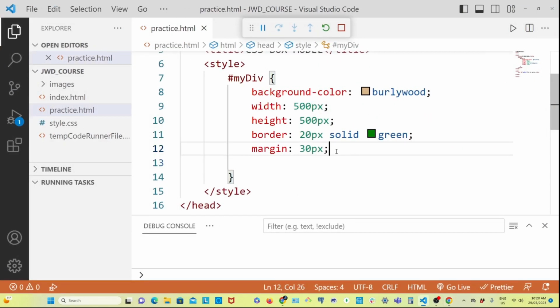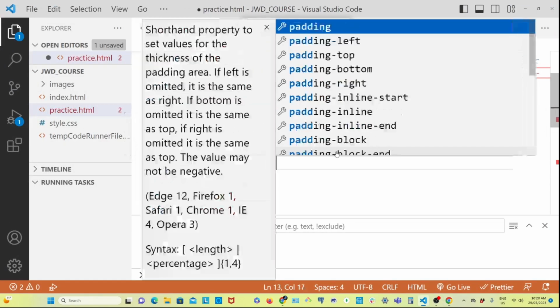Just like margin, padding will also have similar options. Only padding will keep empty spaces in all four sides. Padding left will keep empty space only on the left side. Padding top, only top. Padding bottom, only bottom. Padding right, only right.